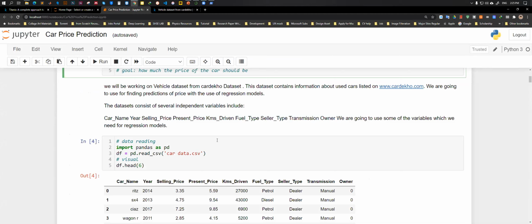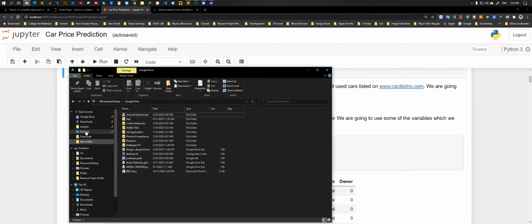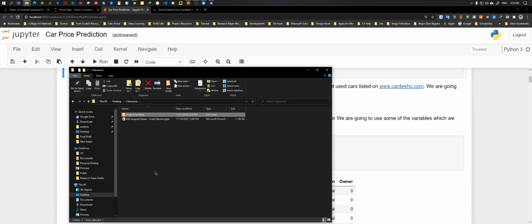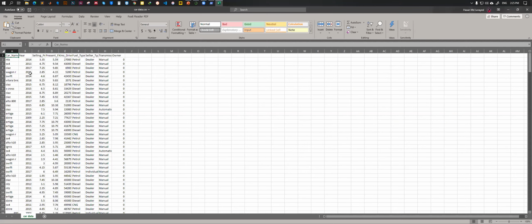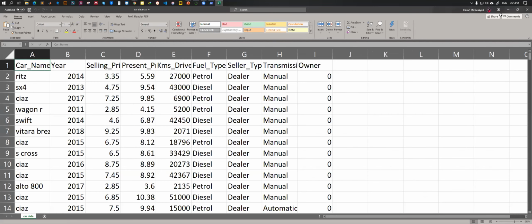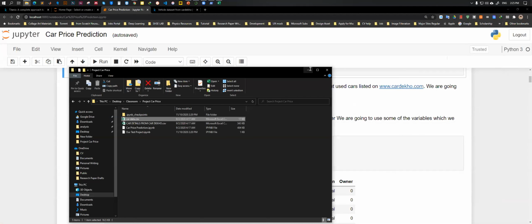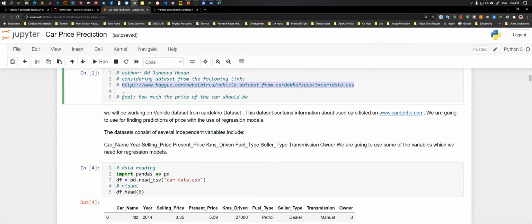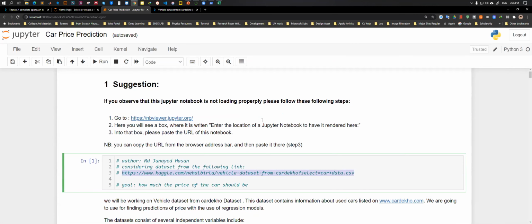So the first thing is we have to read the data. In our folder we had desktop, just wait a moment. Yes, these data we previously opened in Excel. Now we have to read them into our Jupyter notebook. Those who did not work with Jupyter notebook, maybe you work with Spyder or Visual Studio Code, any IDE, that is fine. The very same thing works here, but the best part is we can write comments like a notebook or like a doc file.